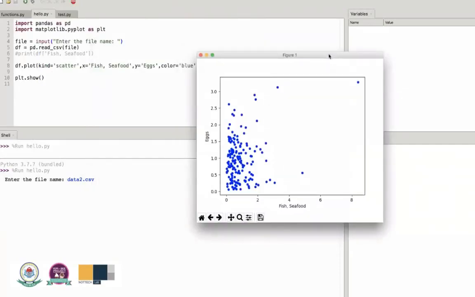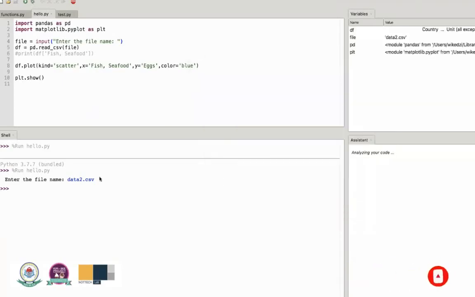So if you want to be loading different files, then you can also use this trick, because if you don't allow the user to type the file name, then each time you want to use a file, you have to name it data2.csv, which may not be a good thing. So you might want to use the file name as it is, then you can use a quick input, which will ask the user to type something. All the input that you type comes as strings, which fits perfectly for a file name. Then just pass the file name, and the rest can take place from there.